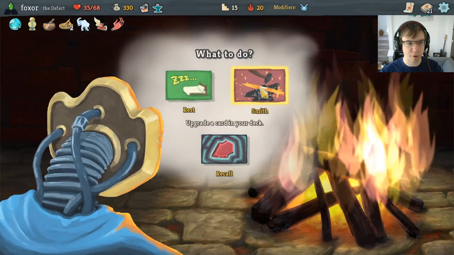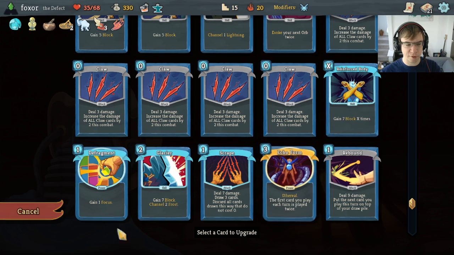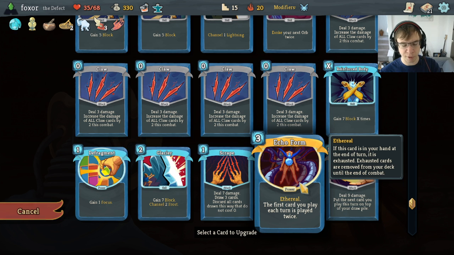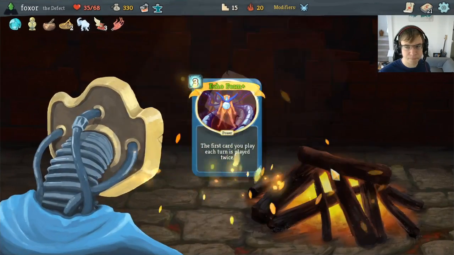I think we could probably afford to smith something now, and we need to get Echo Form smithed at some point, but I think Defrag is a higher priority. I will take Echo Form though, because if it lands on the turn when Slime Boss is attacking, then I won't be able to play it, probably. And that would be kind of a disaster. We need to get it developed in the fight. Actually, do we need to get it developed in the fight? I'm not so sure. But I think I'll upgrade it anyway. It's a good upgrade.